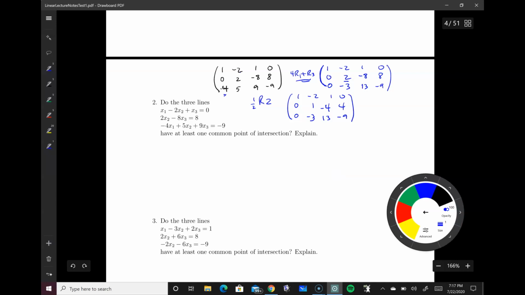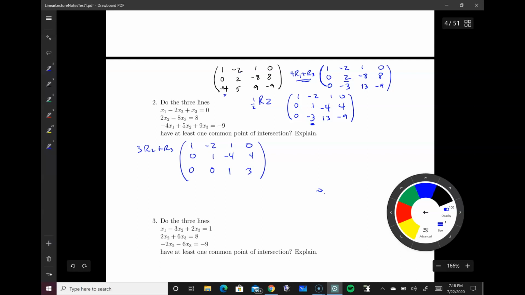Okay, so now I want to get a 0 in this position. So I want to multiply row 2 by 3 and add it to row 3. So I'm going to carry along row 1 and row 2. So multiply this by 3 and add it. That gives me a 0 here. Multiply by 3, that gives me a negative 12, and add it, so I get a 1 there. And then multiply by 3, and I get 12 minus 9 is 3.